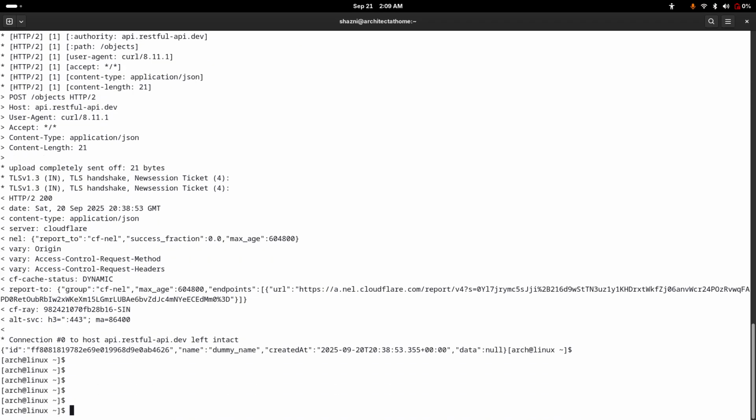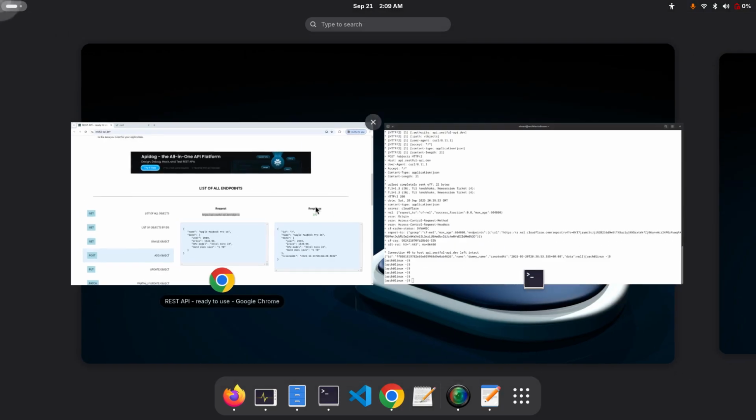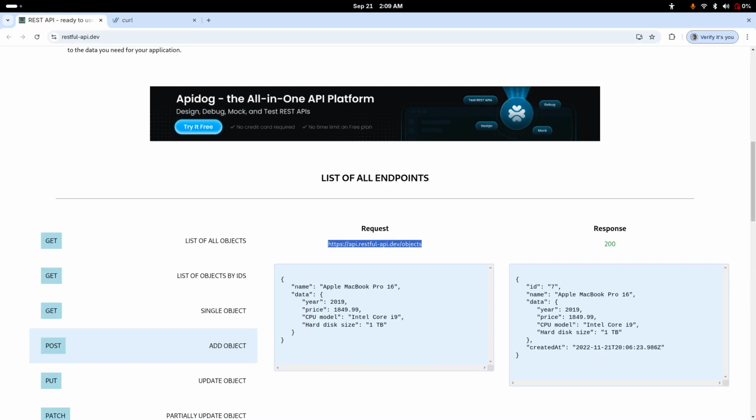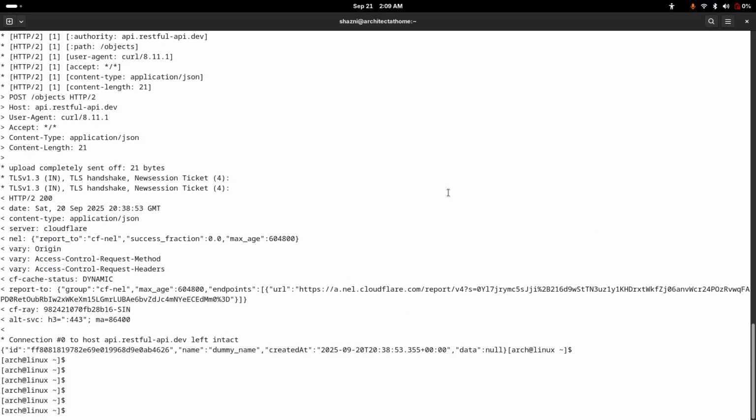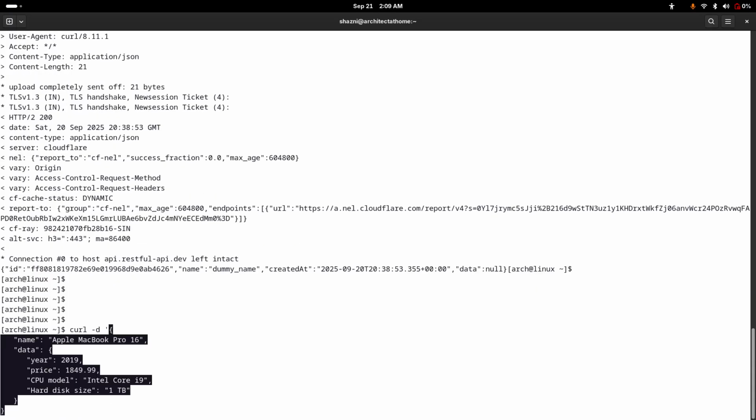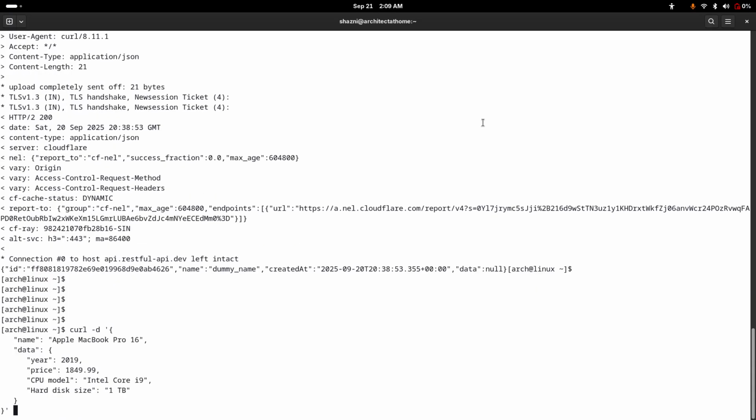But the other way of doing that is, for example, I need to send this format, right? And you see, if I just do like this, it's going to be really difficult for me to send this data. If I just copy this, it's going to come like this.